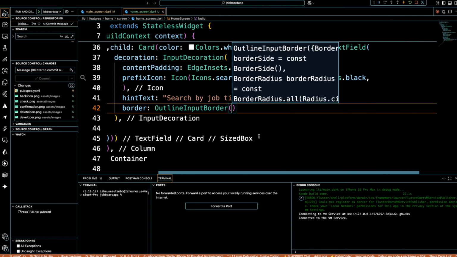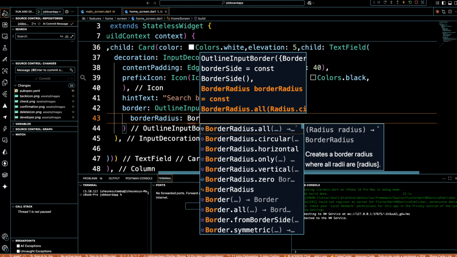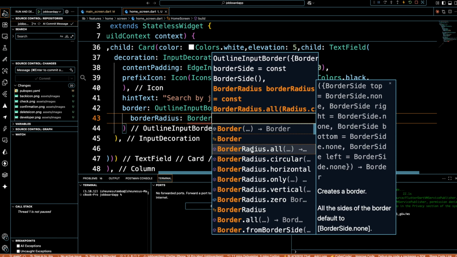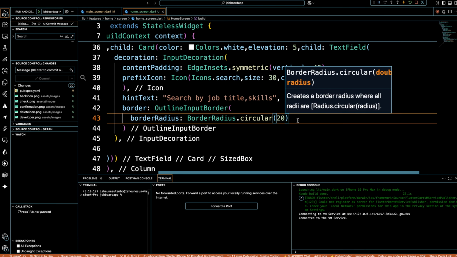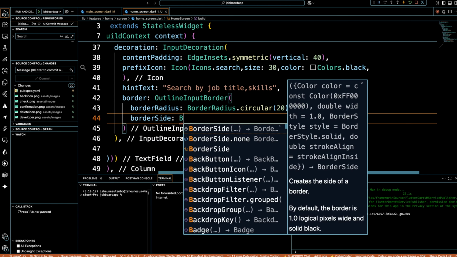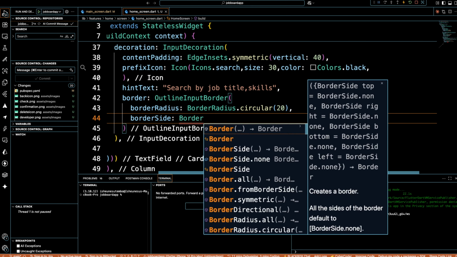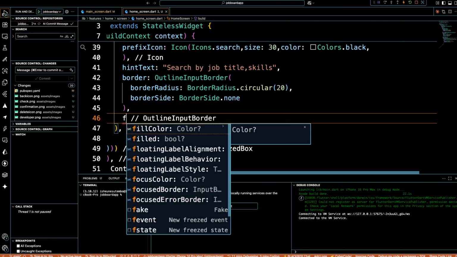Outline input border, and then the border radius is going to be border radius dot circular, and then 20, and then we need to make sure that the border side is equal to none. And then we need to also work on the focused border also.